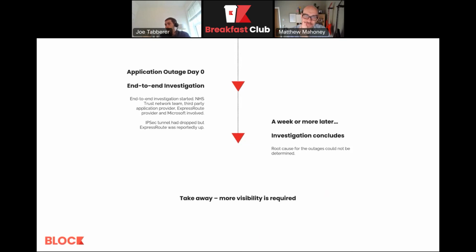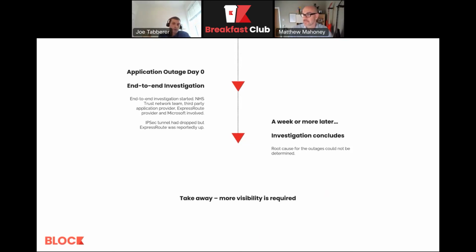So there's a whole load of people involved. The end-to-end investigation involved the network trust, the third-party service providers, Microsoft, and ultimately, a few weeks later, the application was restored, maybe within a couple of hours, I think, in this instance.